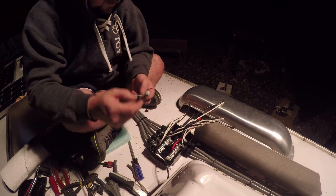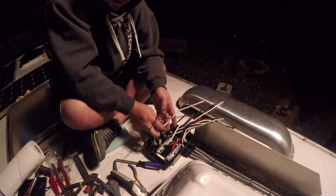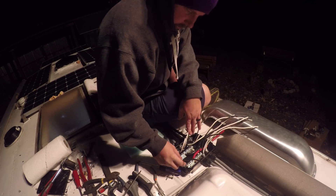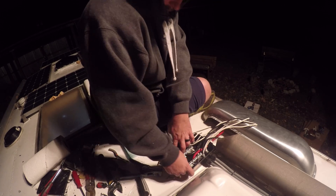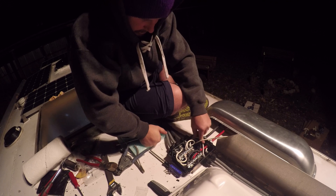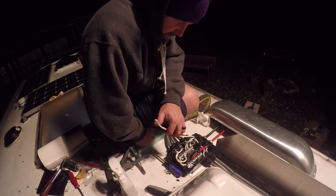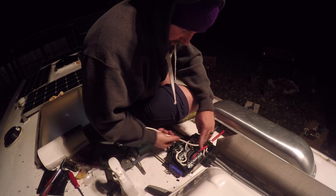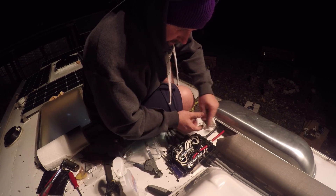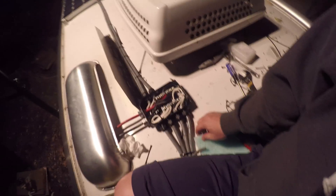I get DICOR on everything. Pretty simple when you think about it — a black and a white comes from each solar panel, connects to this, and then these guys take it all down into the Airstream. Got half of the positives wired. Left them a little long in case I ever want to change it. I don't know how I'm fitting all this in there but it's working. Wow, that is jam packed — a whole bunch of stuff jammed into a tiny spot. But I'm really proud of that. That is a great wired panel. My wires are all pretty leading up to it. Super clean. Really really happy with that.